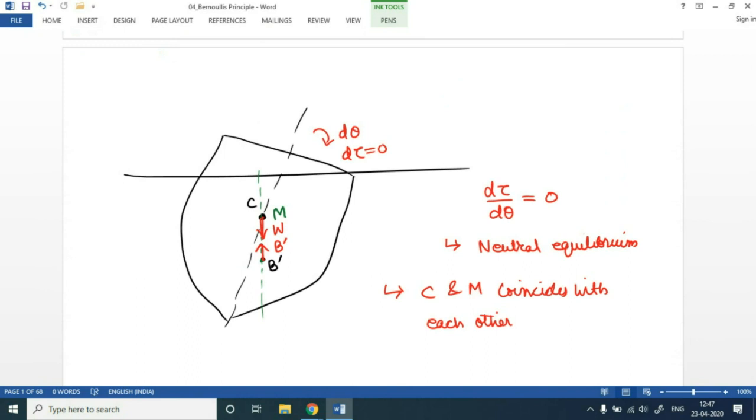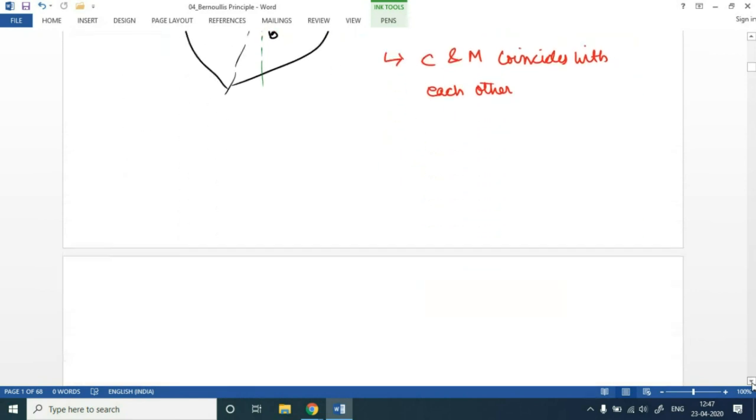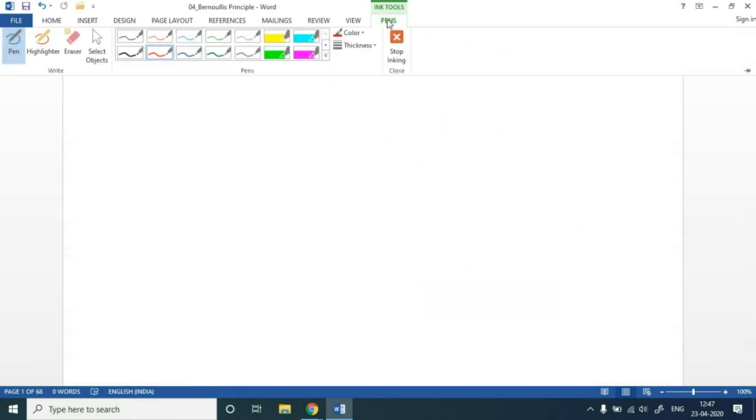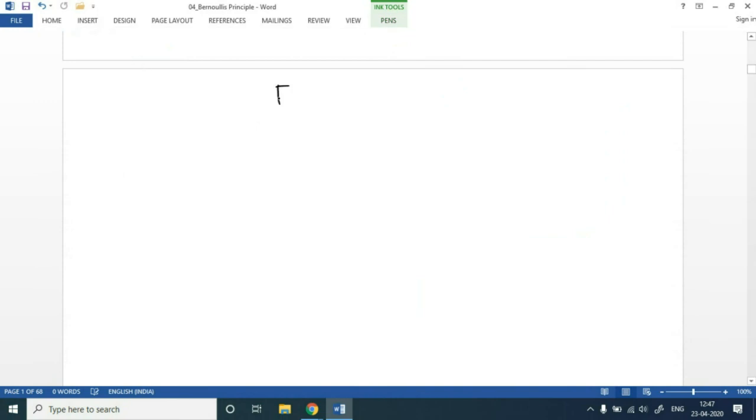Now it's time for us to move into the discussion of hydrodynamics, or fluid dynamics. So let's start. Fluid dynamics. In comparison to the study of fluid statics, fluid dynamics can be a little bit complicated, but with some realistic assumptions, we will be really simplifying it. So let's first talk about those realistic assumptions.